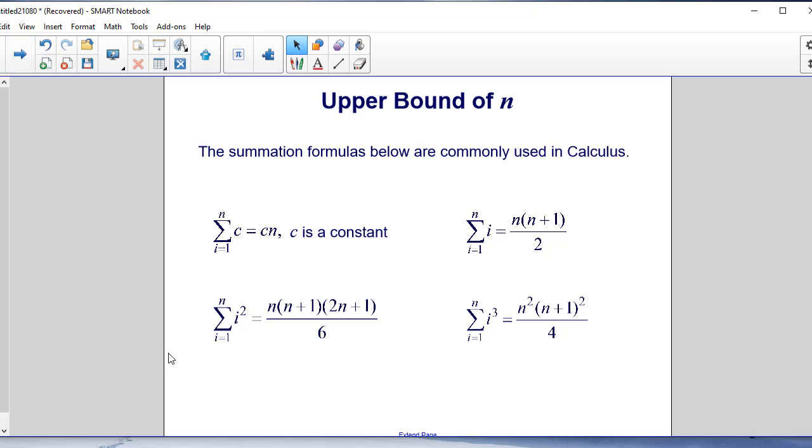Now the other two I'll leave that up to you, but it's just easy to note that if you're summing up i squared, you can replace n, the upper bound, into this formula: n times n plus 1 times 2n plus 1 divided by 6, and it's equal to the sum. And if we're summing from i equals 1 to n of i cubed, you can use this formula as a substitute. So there's different ways we can work around large values of n. These are just a couple of them. Soon you'll see other examples to illustrate this even further.